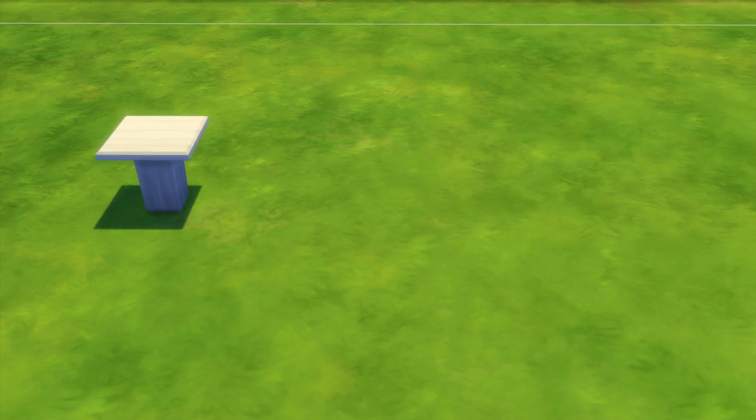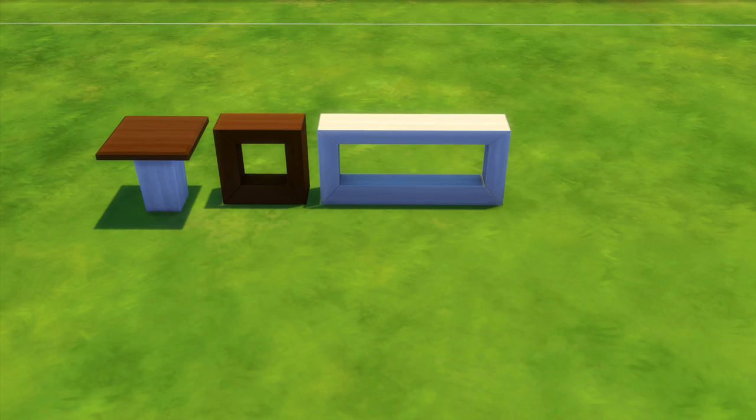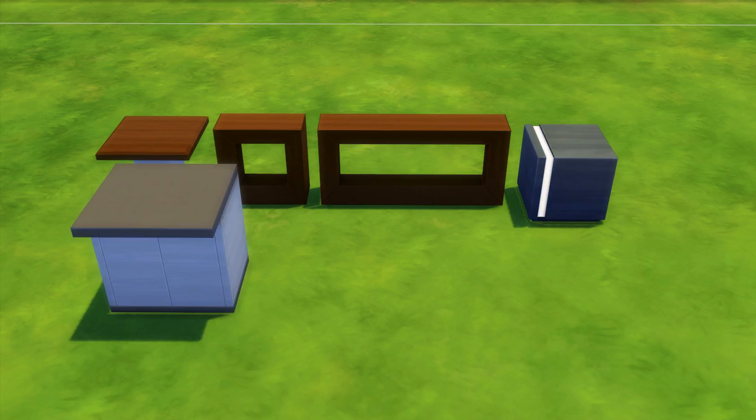Over in the surface category, there's a dining table to go with the dining chair that we just saw. There are also 3 different kinds of accent tables. This one just looks like a hollowed out square. There's another one which matches the previous one but is in more of a rectangular shape. And then the last one is something a little bit different. I really do like the glowing light accent on it.